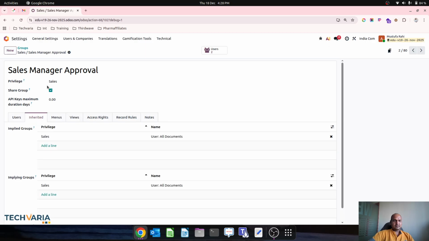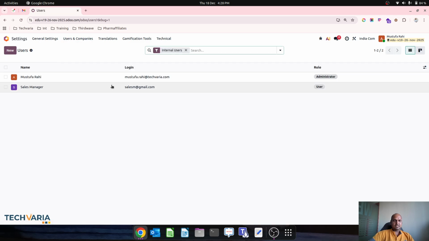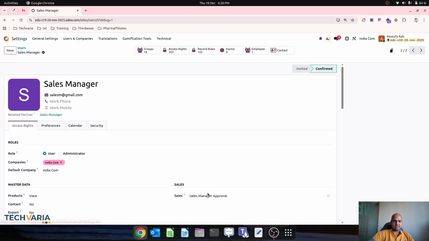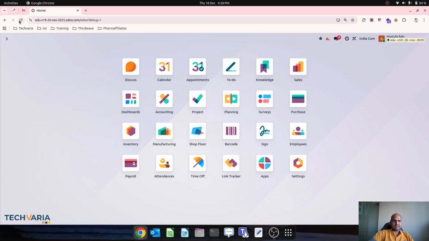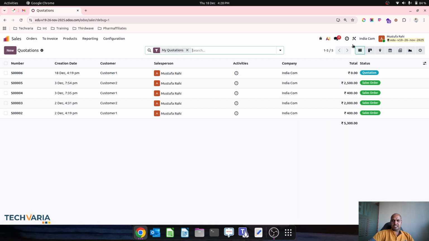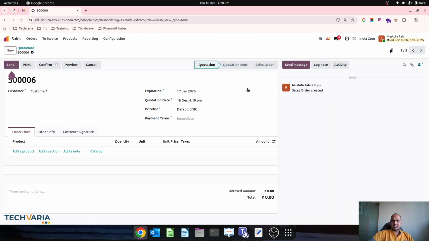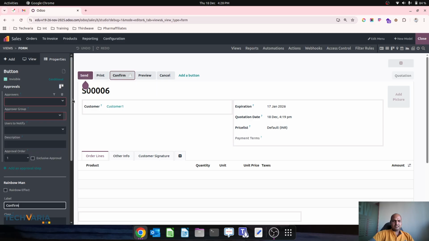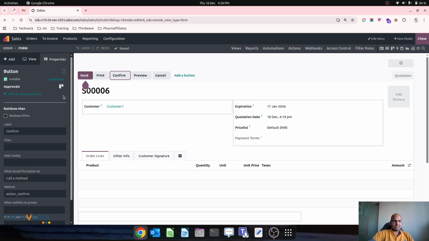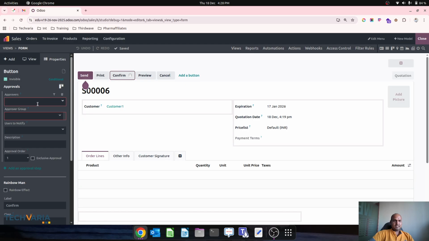So over here, let me disable this shade group, and in user, when I go in sales manager approval, it is already there, and then in my user, it is also there. Now I'm going into sales again, opening my quotation, and then creating approval over here.